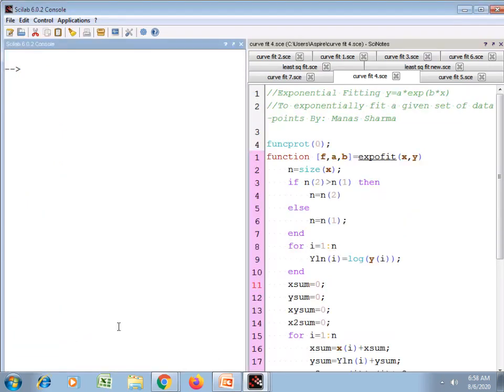So we take one more example to fit the experimental data to the exponential curve of the type y is equal to a into e to the power bx. The values of x from 1 to 4 with the increment of 1.